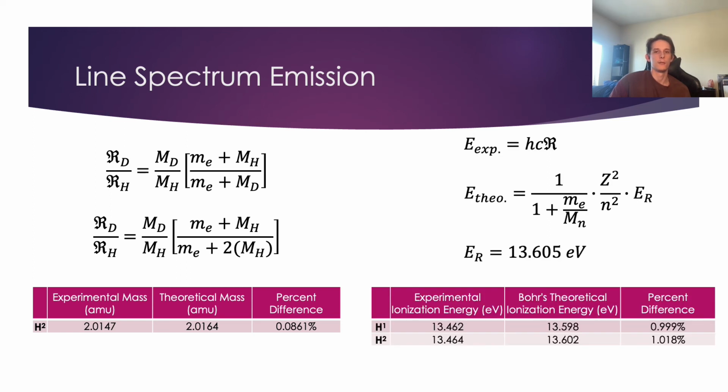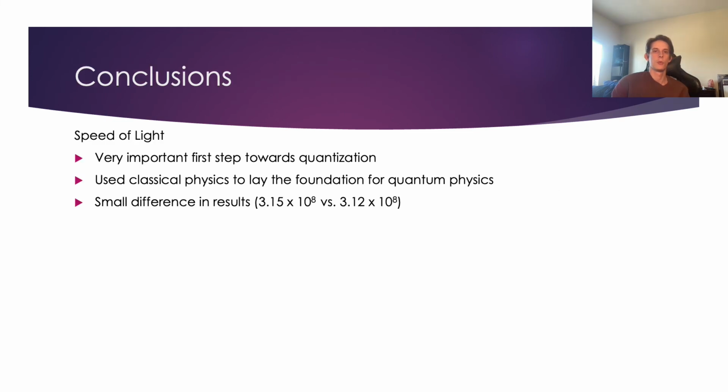Additionally, the Rydberg constants were used to determine the ionization energy of hydrogen and deuterium, and were compared to theoretical values derived from Bohr's model for ionization energy. We see again a very small percent difference. This indicates that the Rydberg constants that we determined are very powerful tools for determining other constants relating to deuterium and hydrogen. The 3 smaller portions for this overarching experiment are all interrelated.